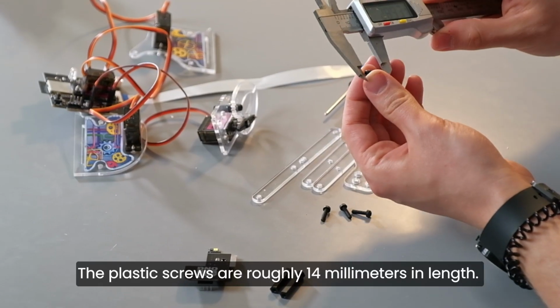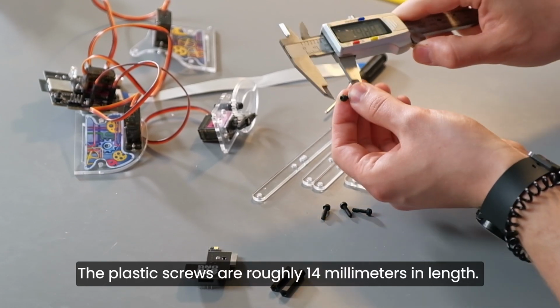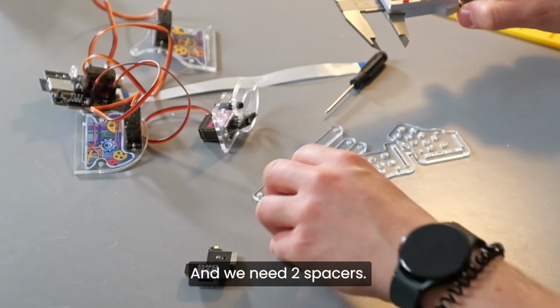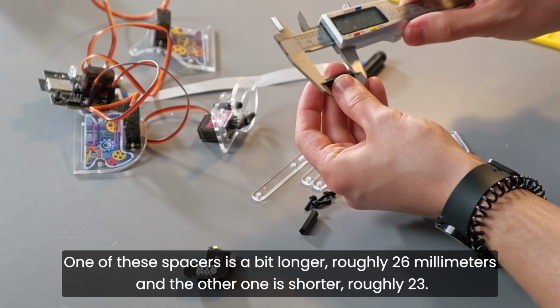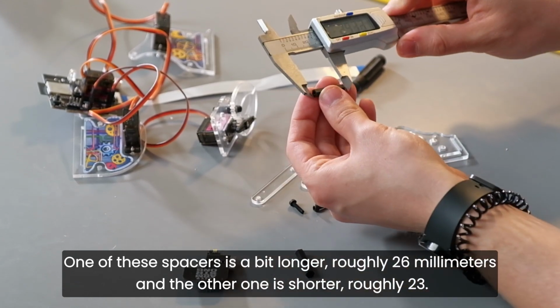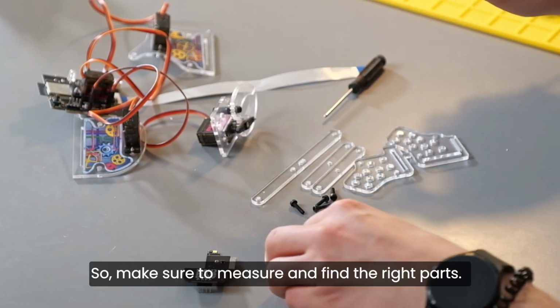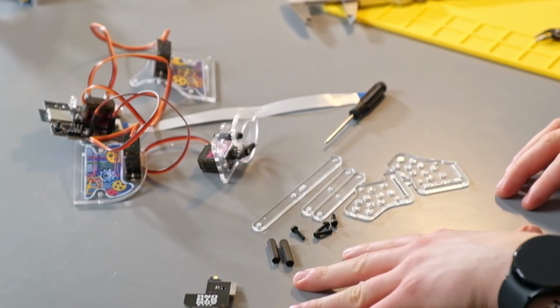The plastic screws are roughly 14 millimeters in length. We need 4 of them. And we need 2 spacers. One of these spacers is a bit longer, roughly 26 millimeters, and the other one is shorter, roughly 23. So make sure to measure and find the right parts.